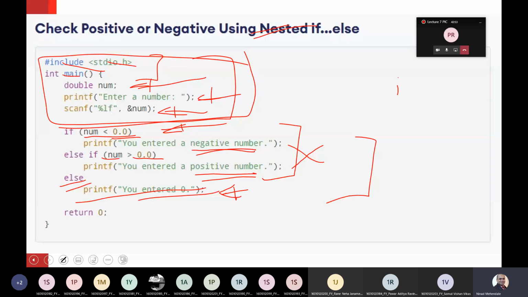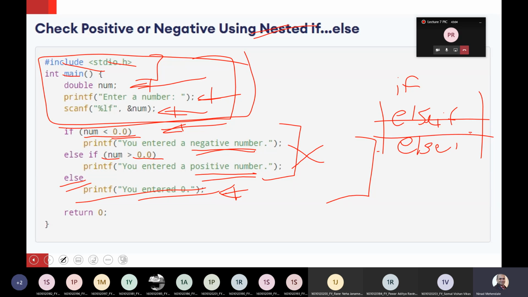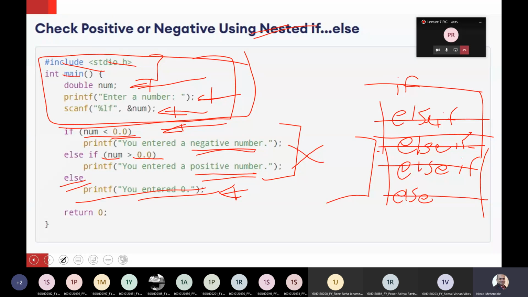Whenever you see this kind of structure like if, then else if, again else if, these are what we call ladders, and this is how I visualize it. Whenever you see this structure, we call it a ladder program. At the end, you might have an else or you might leave it as it is. This is how a ladder is formed, and nested if is something like if inside if you find another if. If this condition is true, then it checks for this condition and then this condition. This is what we call a nested if.